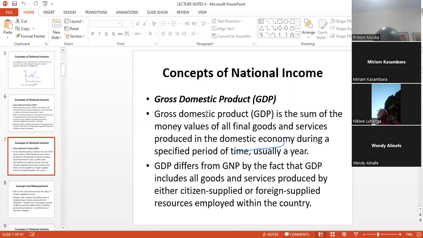Gross national product, on the other hand, will take GDP, gross domestic product, and reduce it by any income that has been earned by non-Malawians. So all the expatriate incomes, we must remove them from gross domestic product. All the companies that are earning income, for example, profit, we must reduce that from GDP, and so on and so forth. The answer will be gross national product.